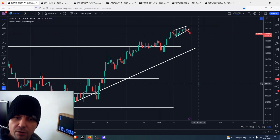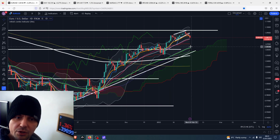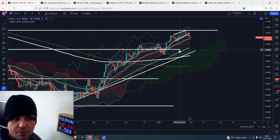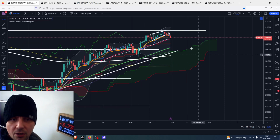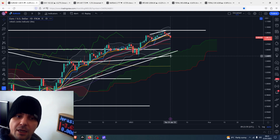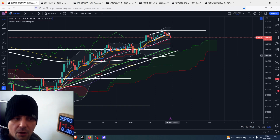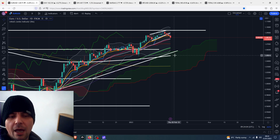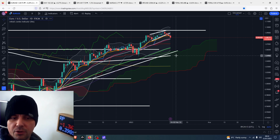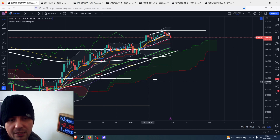The biggest retest, the best buy the dip opportunity on the euro will be anywhere from the 50 exponential sitting around here, which also is just above this previous level of resistance slash support, basically 106. And if that breaks, still no big deal. I would be looking to go pretty hard around this level. However, I don't think that that's going to get reached now. But if it were to, yeah, there goes the kidney on the darknet. I'm going to put some money on this for what I would expect to be a decent bounce.